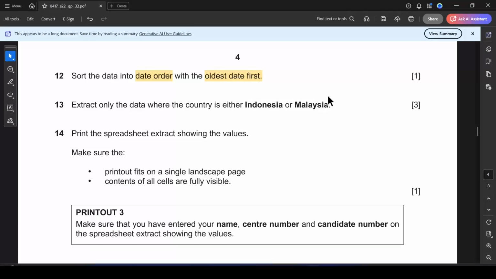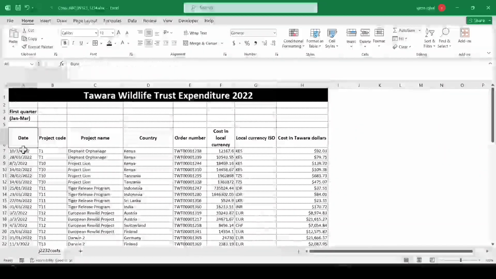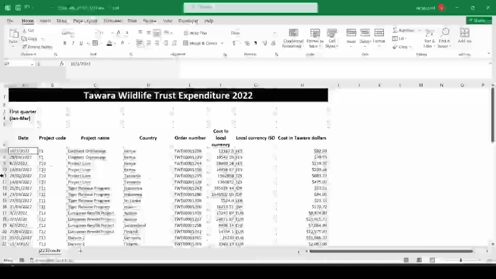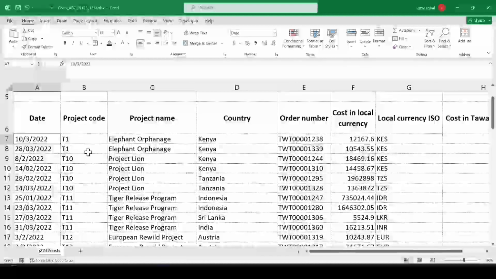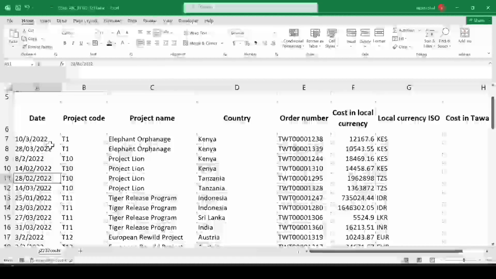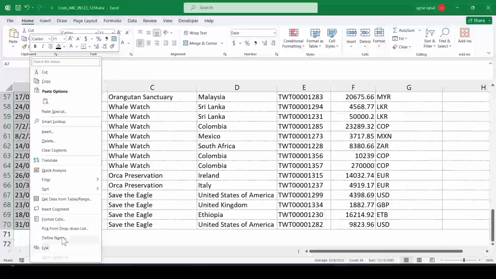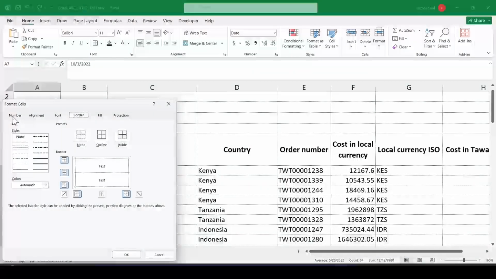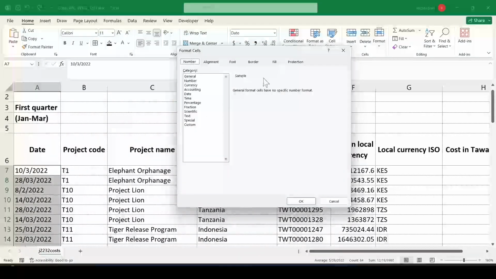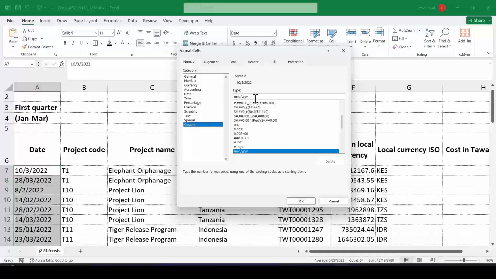Oldest date first. Okay, to do that, we'll go to our cost sheet. Okay, students, many of you, if you see, let me zoom in, the date is not in a proper order. It should be DDMMYY. So let me select it, right click, format cells. Okay, number. Now students, you can see here I'm customizing it. Why customize this date? Because first it is in a date format. Let me customize it. And if you look, this is DDMMYYYY.